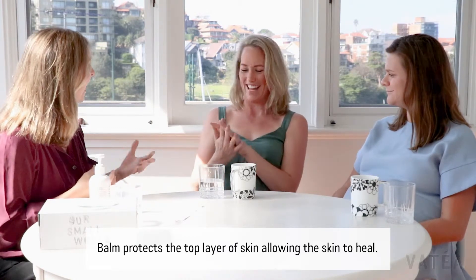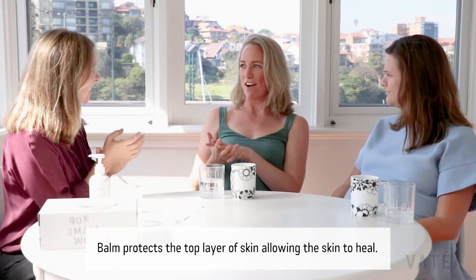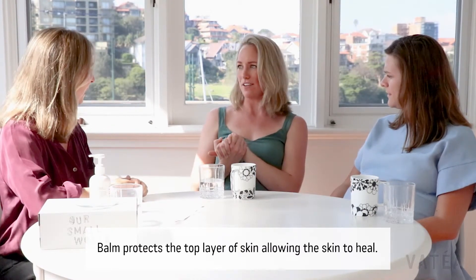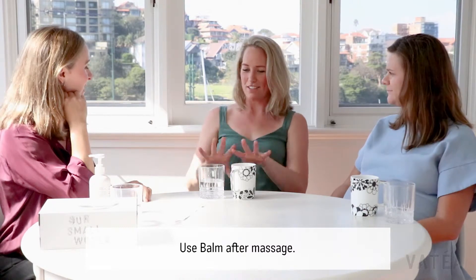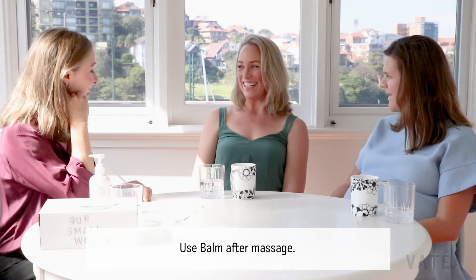My hands are working in a hospital — so much washing, spraying alcohol every five seconds. You should just use the balm on your hands. I've got naturally dry skin anyway. So with the balm, I love it. I give Rosie her little massage after the bath and then put it on my own hands as well. With the balm, it's all certified organic, so the preservatives used are completely natural — as close to nature as possible — just enough to stop any bacteria growing. Some products use harsh ingredients and that aggravates the skin even further, ironically.